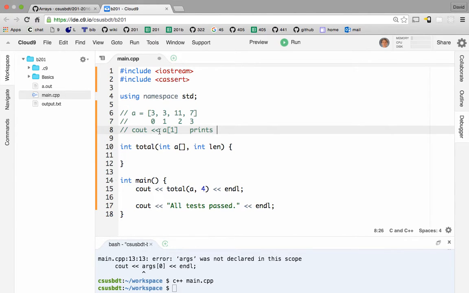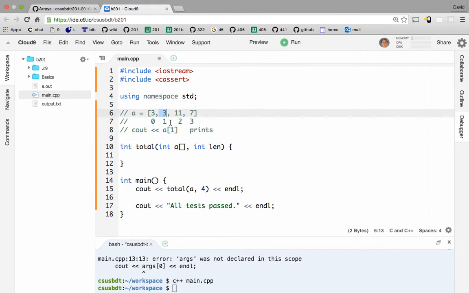This is the syntax. Remember, A is a sequence of numbers, or a sequence of some data type. In this case, it's numbers. So A is a sequence of numbers, and I want the number in position 1. Starting from position 0, we count 0, 1. Can you revise that guess? 3. That's right. 3 is the value that's in position 1.